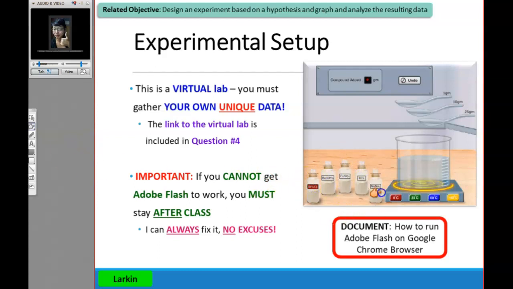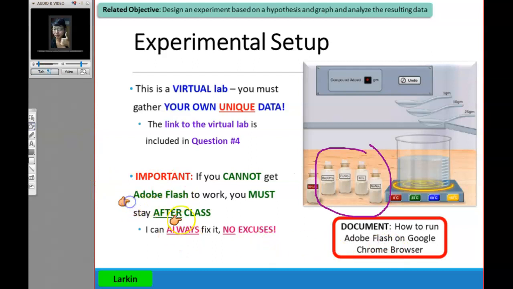Okay, so you can choose any of these other 4: barium hydroxide, copper sulfate, potassium chloride, or sodium nitrate. You can pick any of those other 3 in order to do your own unique data. Please give me a smiley face if that makes sense. Again, I give you an entire set of data as an example, but do not copy my data.